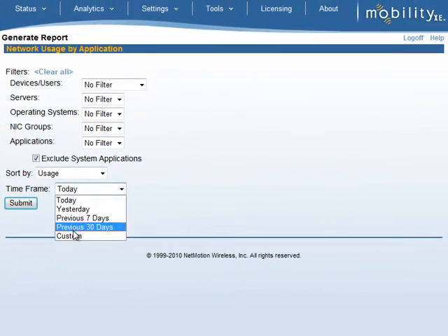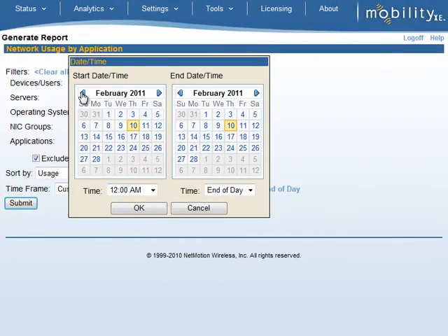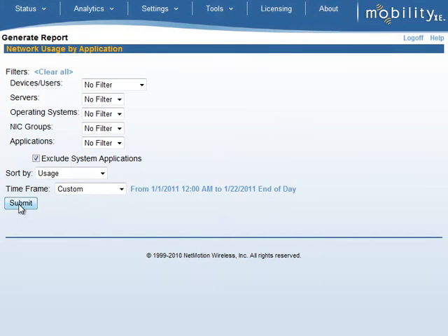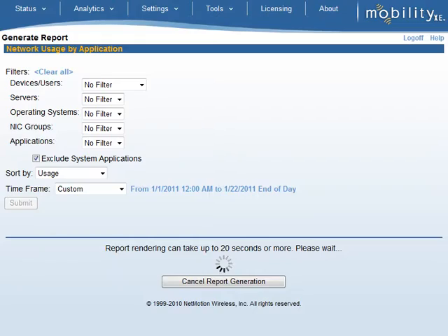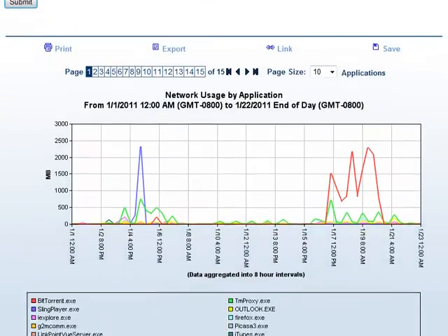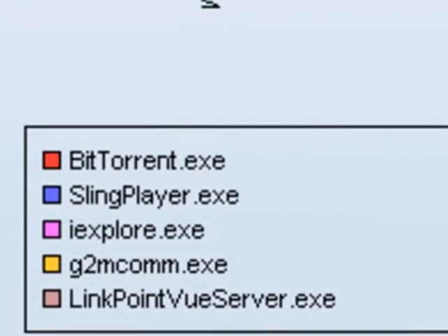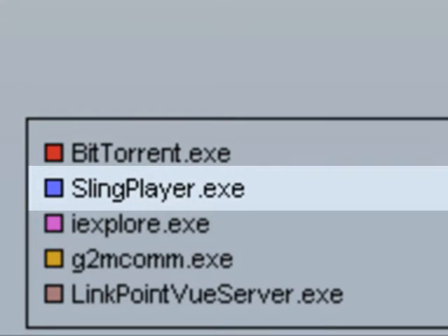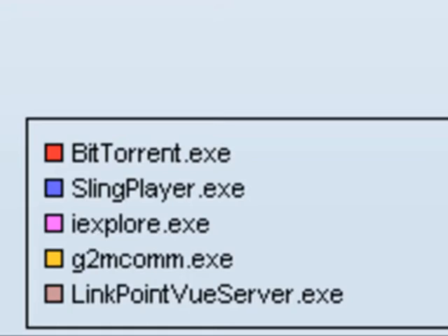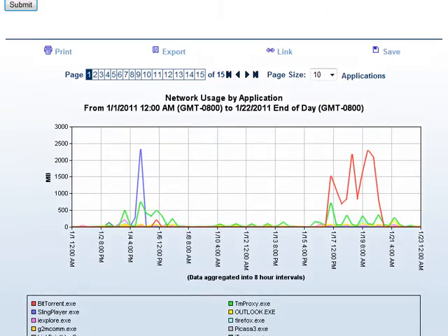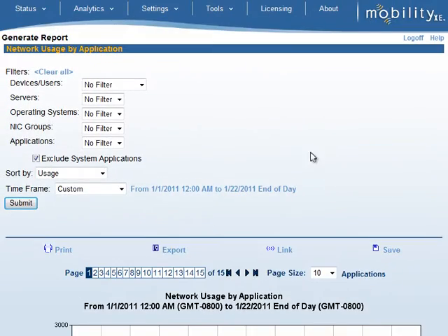Once again, we can select specific filters to get the right data, and we'll choose the same dates. Now you can see what applications were sending and receiving data for that time period. Well, in this case, we see that the usage spike is a program streaming video content. Well, this may not be approved by your administrator. Well, the beauty of Mobility XE is that not only do you get granular insight into field activity, but you also have the power to act upon it.